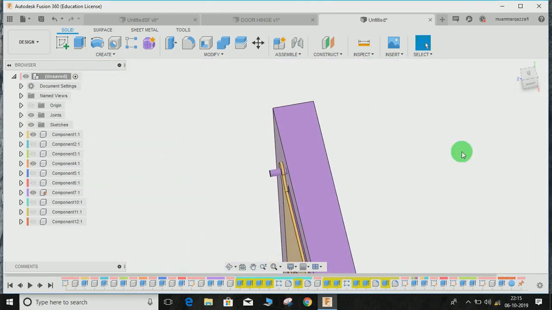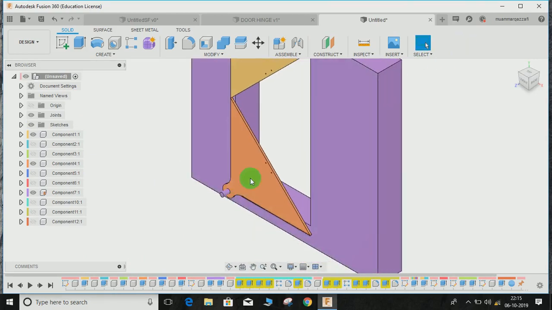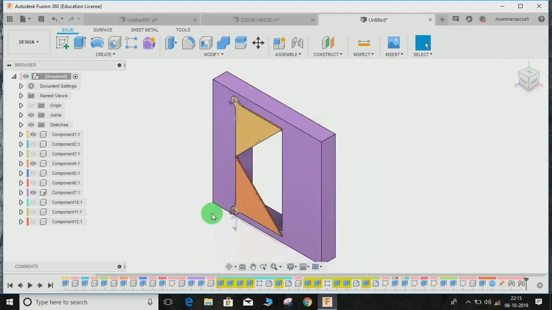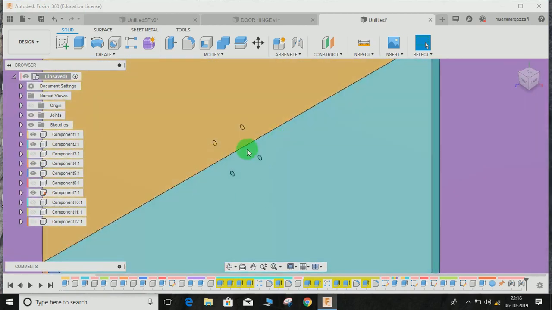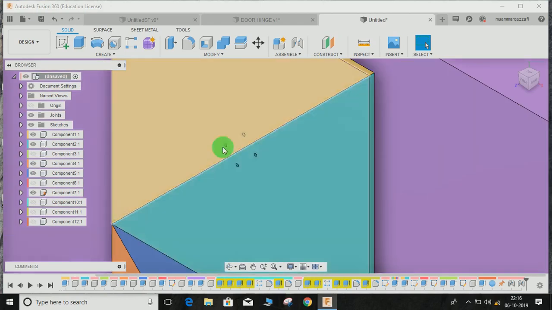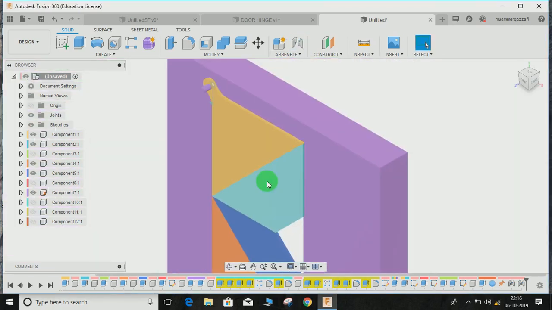Now I have already given the joint in the bottom of the plane also. Now what we have to do is just bring back these two parts. So we are going to make the hinge assembly. If you are not going to be making the hinges, you just have to press on this point and this point, and they will automatically move towards that. But what I'm going to do is place the hinges. So the components for the hinges were this one and this one.